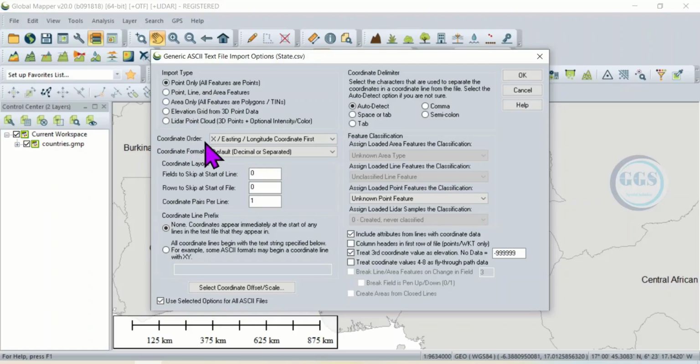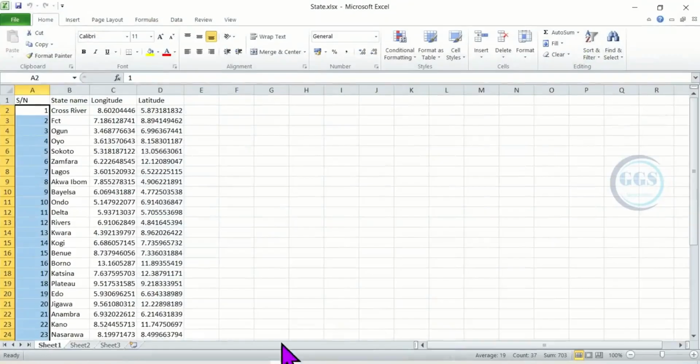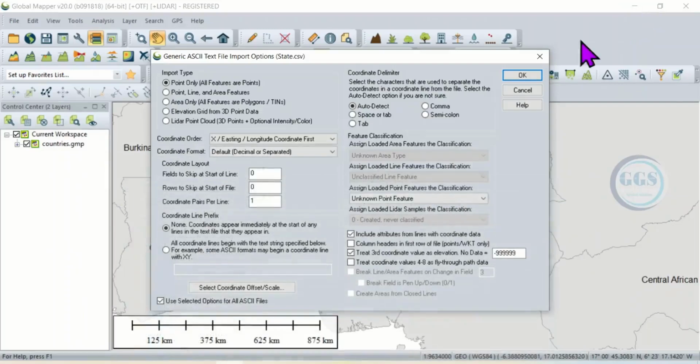Then the coordinate order. If you look at our data, the coordinate order is longitude followed by latitude. So let's go back there. In that case, we want the order to be longitude before latitude. However, if yours is latitude before longitude, you choose this second option, that is latitude before longitude.